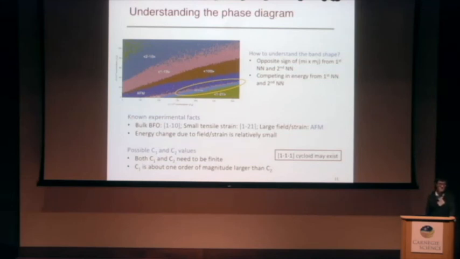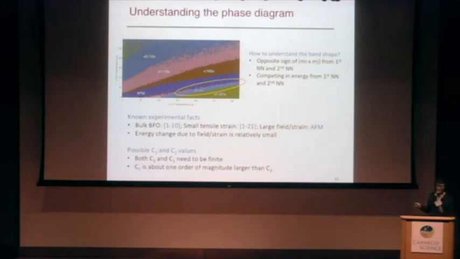I'm sorry, maybe I didn't hear well. Did I understand that C1 and C2 were fitted to some large-scale calculation of the whole effective Hamiltonian? And is there some more direct way to get from ab initio an estimation of C1 or C2?